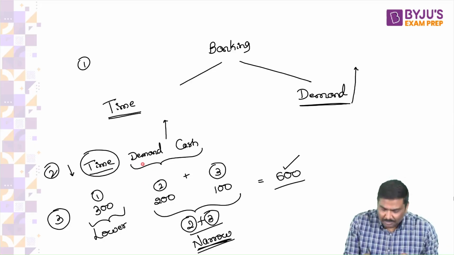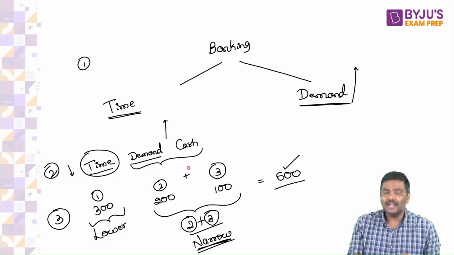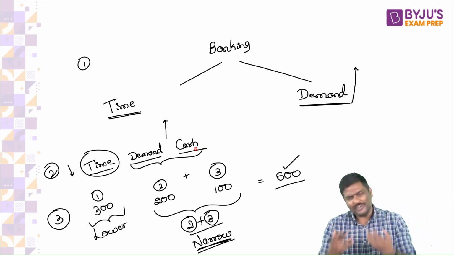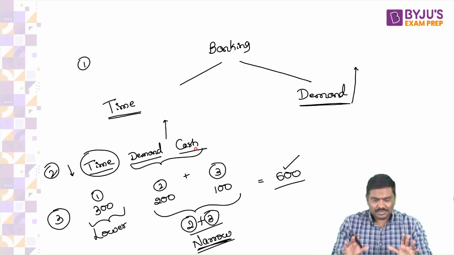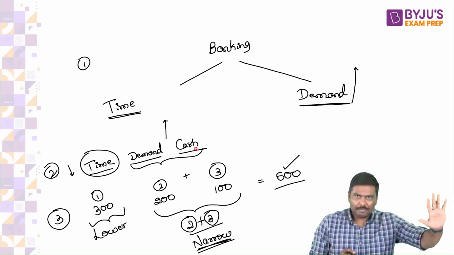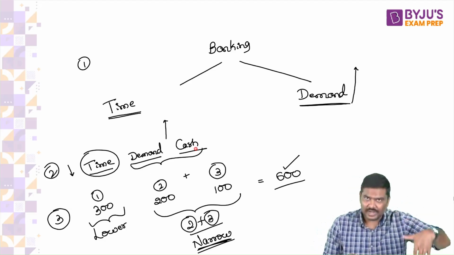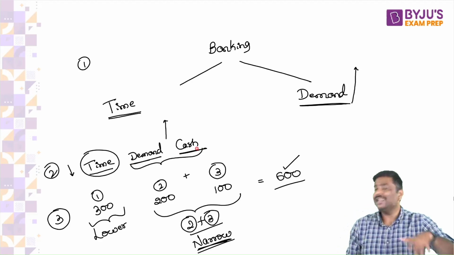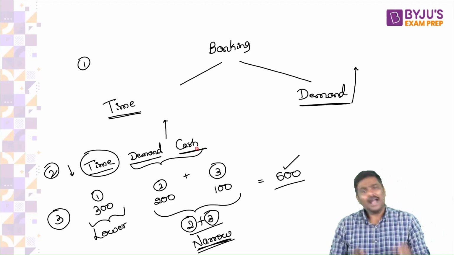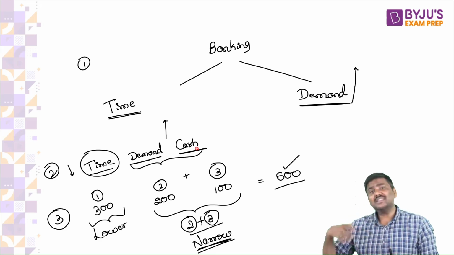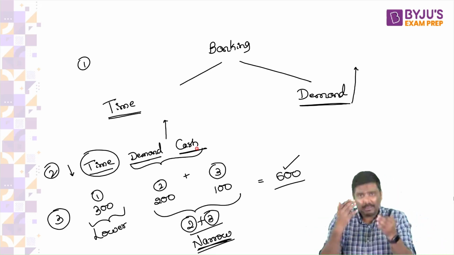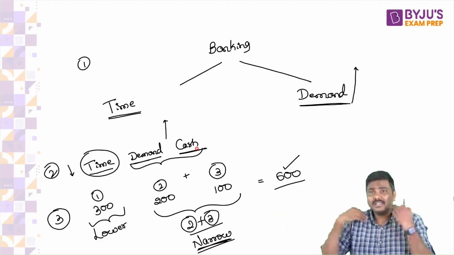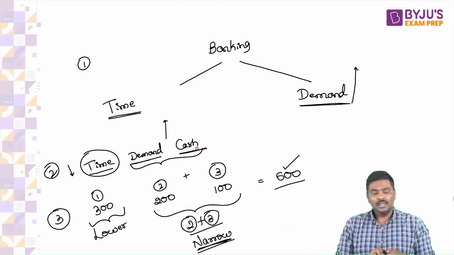Point number 2. I'm saying time deposits are there in a bank, demand deposits are there in a bank, and we have cash. Correct or wrong? I am saying time deposit has a lesser liquidity compared to demand plus cash. Any problem with this? I know many of you are saying, but cash has the highest liquidity. I know that. But am I saying that in the form of a statement?